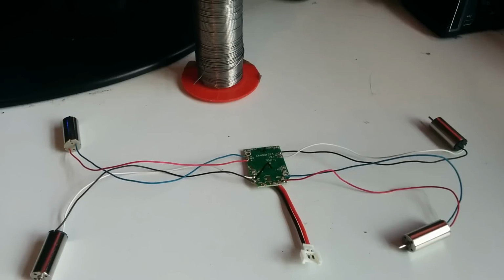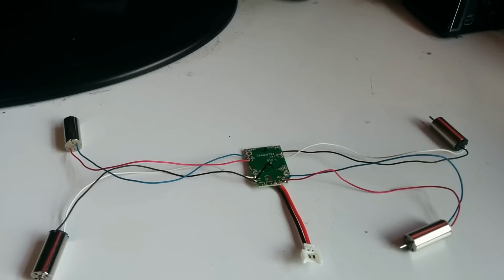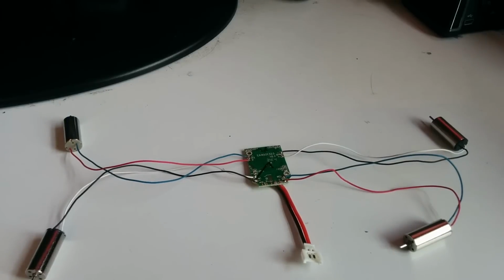And you sort of get this here. Now, if that's as far as you're wanting to go with it, you can attach this to the frame of your picnic quads or whatever frame you desire. And that should be sufficient. You know, you plug your battery in and away you go. But obviously I'm adding other components. So on to the next part.